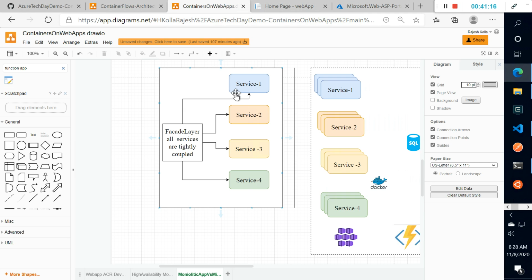Suppose we have a relational database, SQL. Some functional domain modules are suitable for scale out, maybe NoSQL, MongoDB or Cosmos DB.